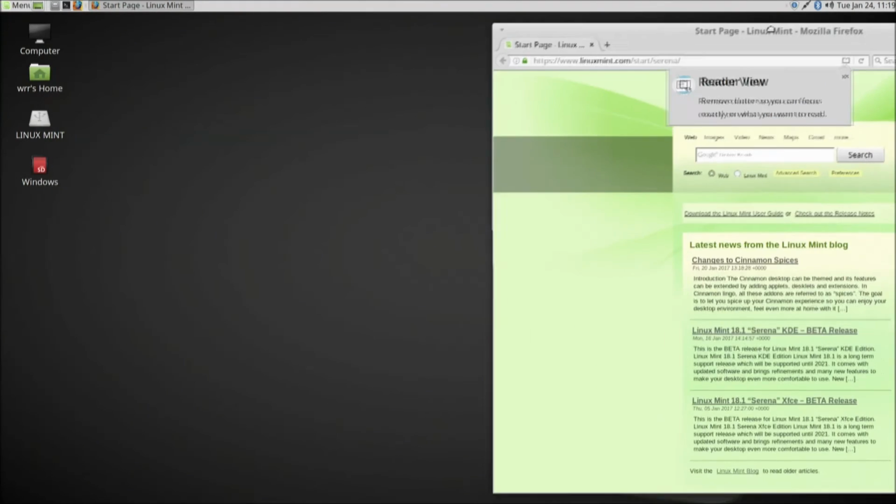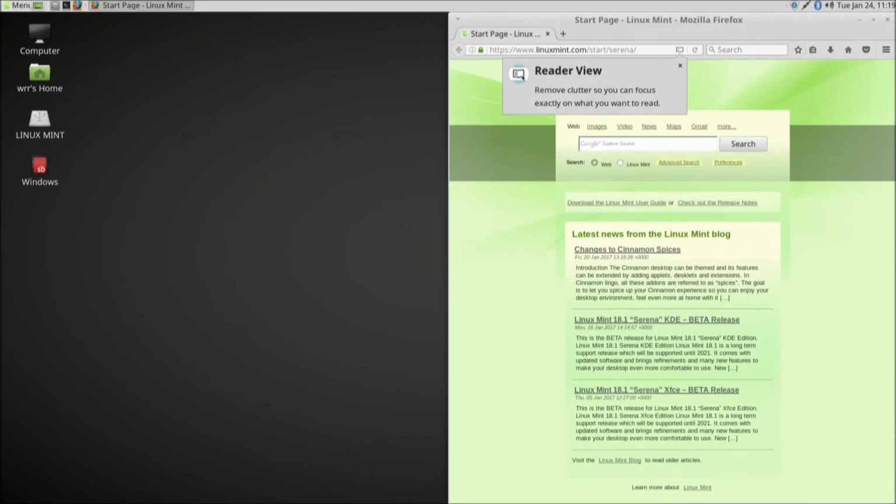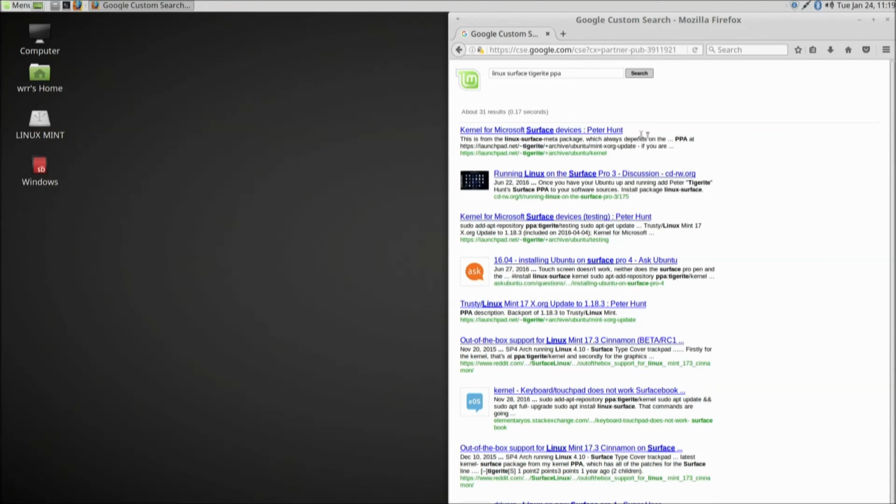I'm going to drag it to the edge. Come on. No, to the edge. There we go. And I'm going to search for Linux Surface Tigerite, that's Tigerite PPA. Search. There we go. Should come up with the first entry.